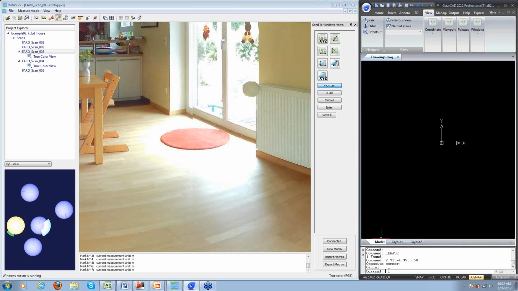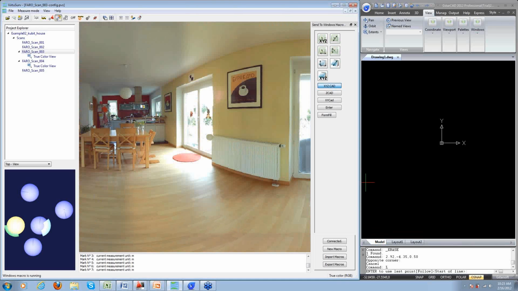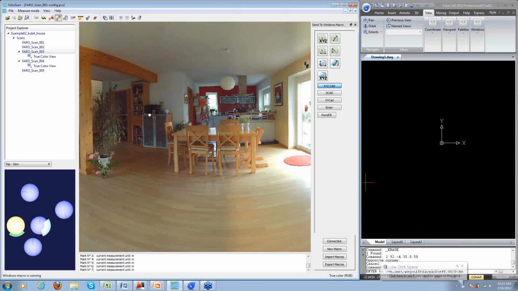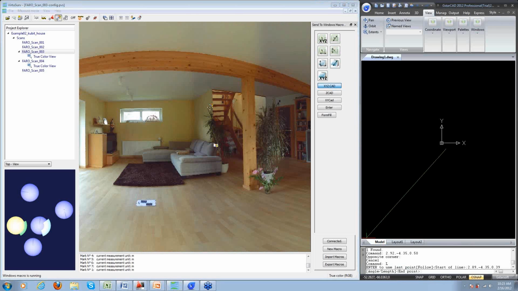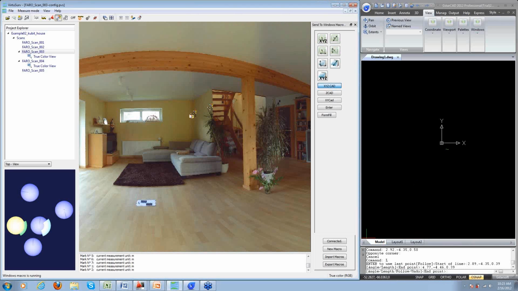So in GstarCAD, I'm just going to start one of the easiest of commands. It's a line command. Okay, and then I'm going to come into my VirtuSurv interface here and start drawing. And you can see that the coordinates are starting to transfer over.